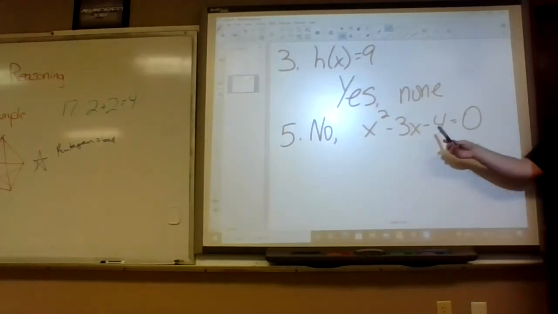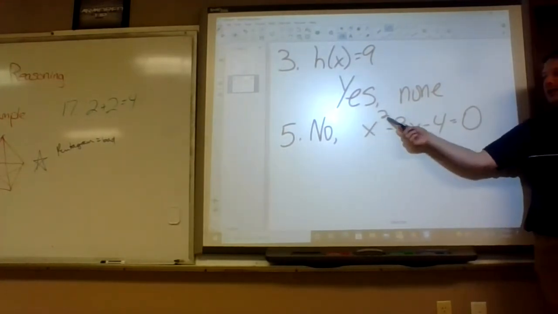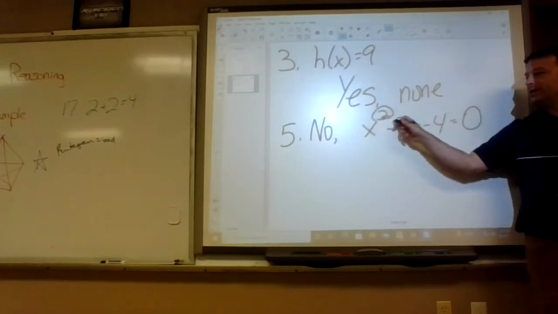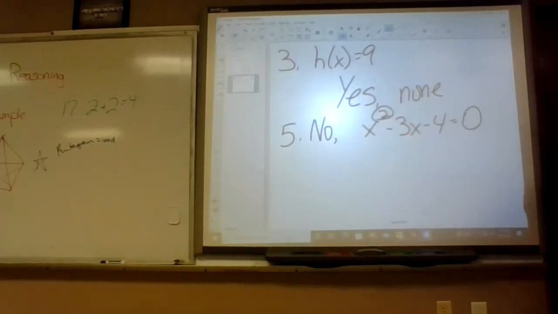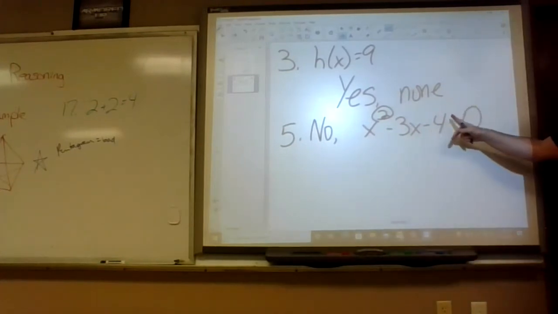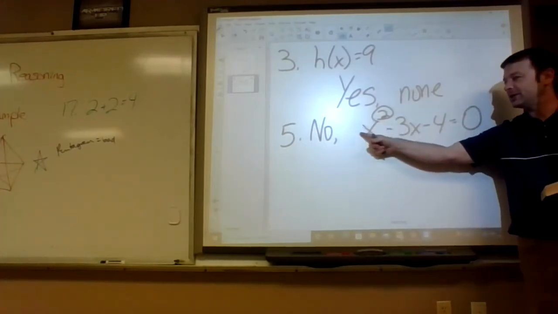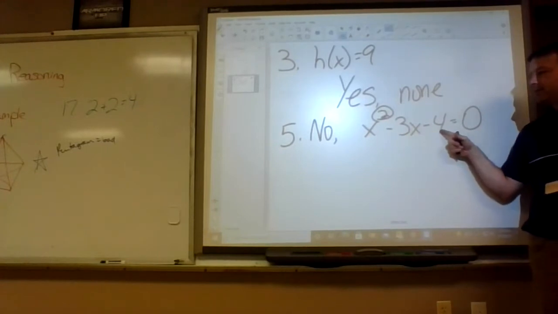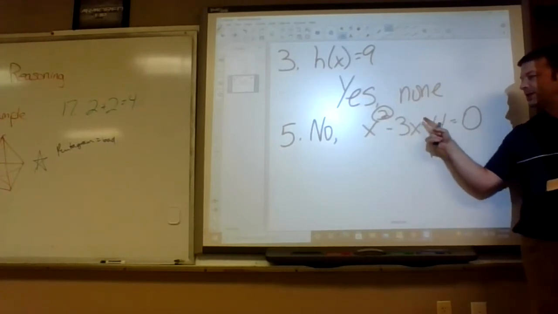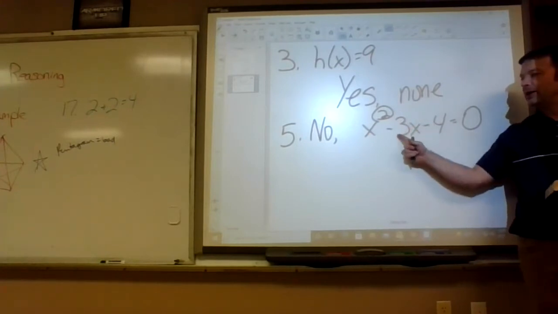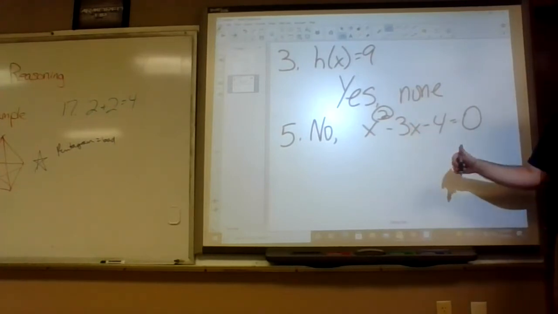So how do I factor that thing? Right, if it's a quadratic equation, that means there's an x squared, and we can solve it using quadratic formula or factoring. Since this is a basic 3-term quadratic, factoring should be kind of easy. What multiplies into negative 4 that would add up to negative 3? Negative 4.